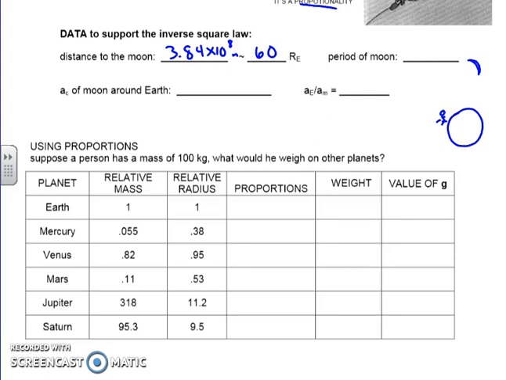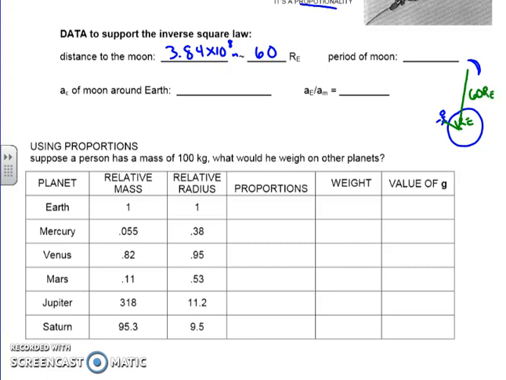So let's put that in context so you understand this derivation. If we take the center of the Earth right here and we go to the surface of the Earth, we would say we're 1 Earth radius away. So when you're standing on a surface, you're not 0 distance away, but you are 1 Earth radius away from the center. And so it was known that the moon was 60 Earth radii away.